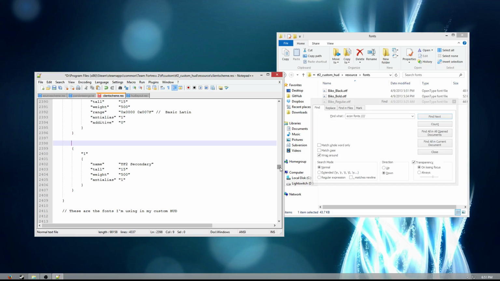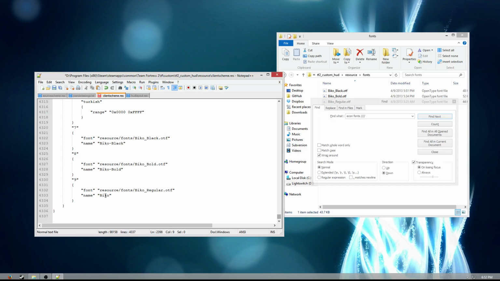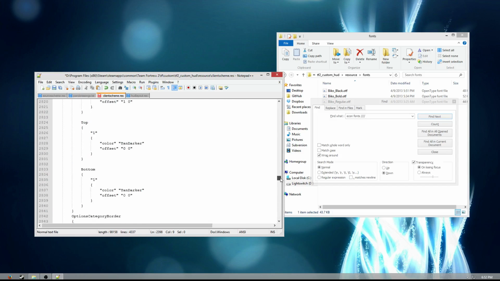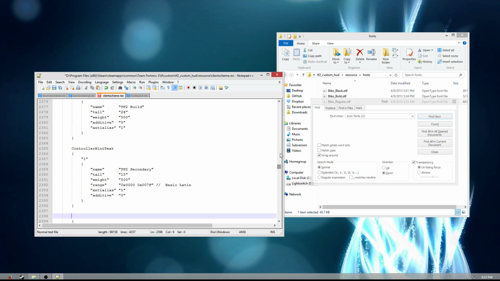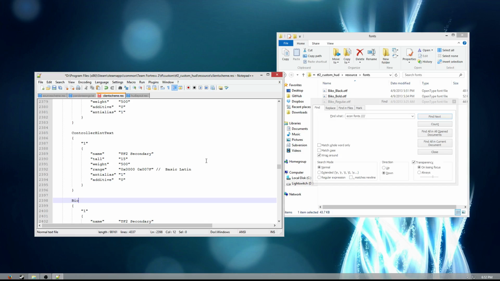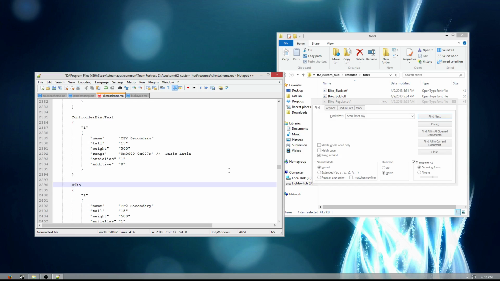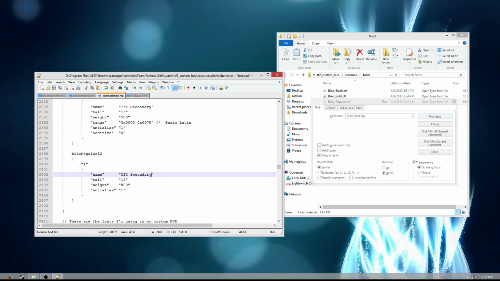And I'm gonna make a few instances to show you guys, if that's confusing, what I'm talking about. A little proof by example. So again, the font I'm using is called Bico. So we're gonna name it Bico, and since there's multiple versions of Bico, I have 3 different versions, we're gonna call it Bico Regular, and we want it to be a good size 12, I guess. And then we'll hit Control S again to save. And cool, we've created our first font definition, right?